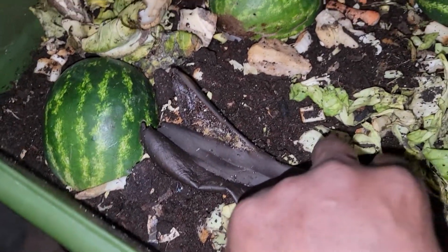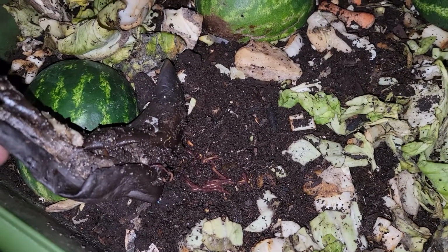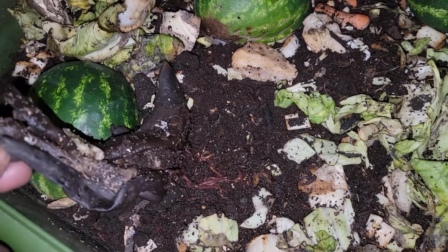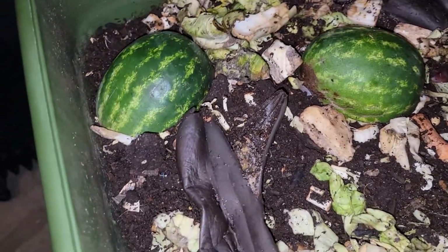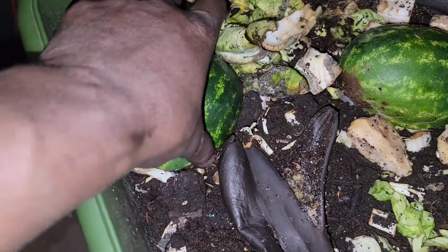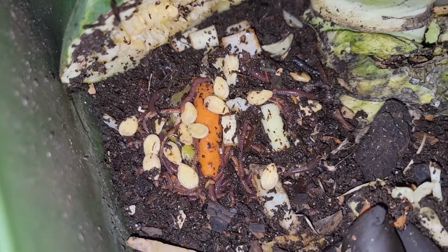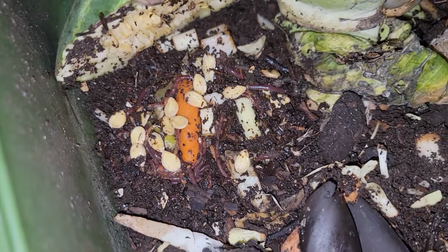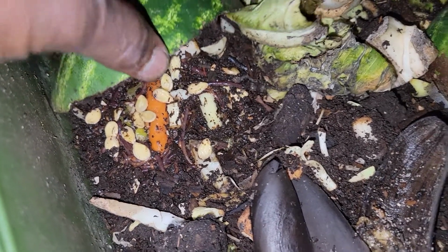Bananas, watermelon, cabbage, and this is stuff that I get from a restaurant, and I don't want to waste scraps, man. So I compost also. I got a compost bin on the side of my house that I use to put in my garden. A lot of good worms. These are red wrigglers. They are the best when it comes to composting.